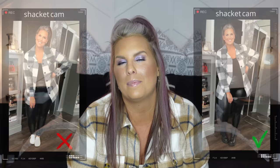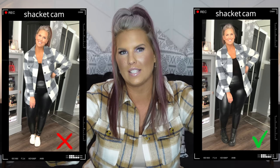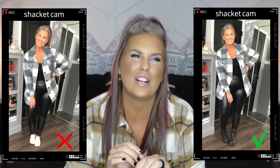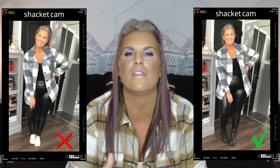Two shoe ideas, and they're kind of opposite. First, wear it with heels — a lift really makes you look better no matter what you're wearing. On the flip side, I've noticed shackets look great with boots. Wearing something fitted below and balancing the boxiness with a boot gives your whole body an hourglass effect. A chunky-heeled boot might be the best of both worlds. I've found clogs and thin sneakers don't look as good — boots or heels are the way to go.